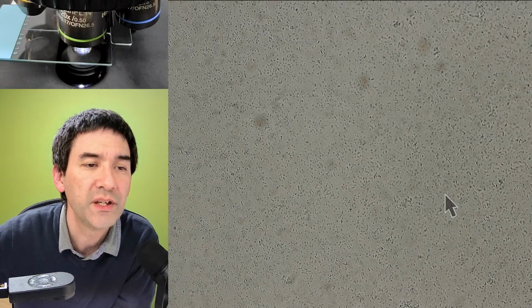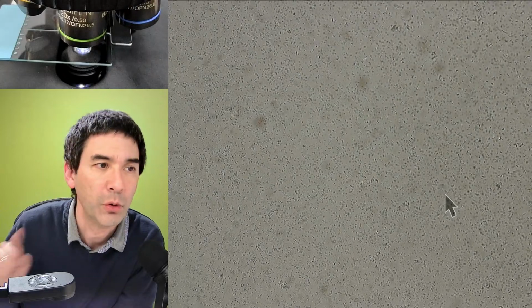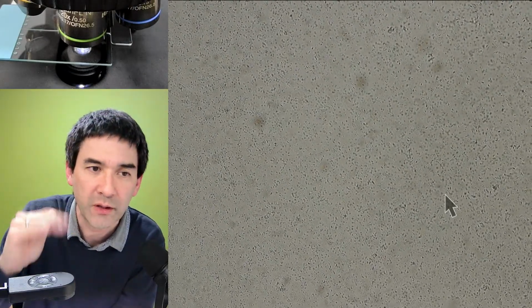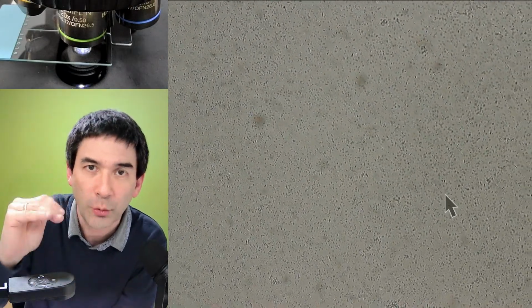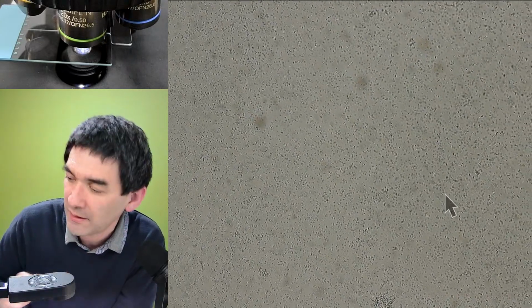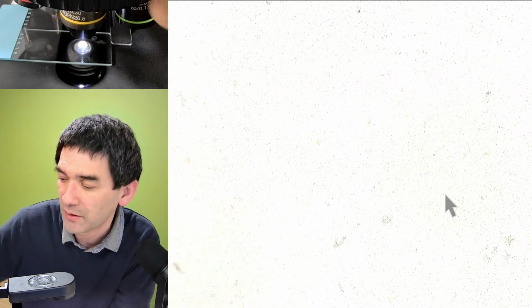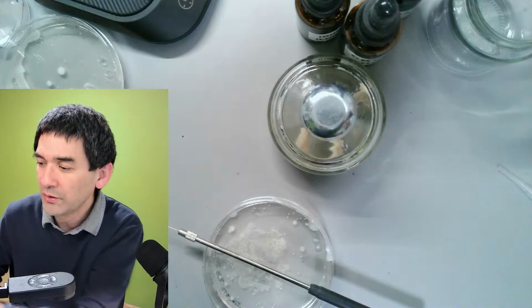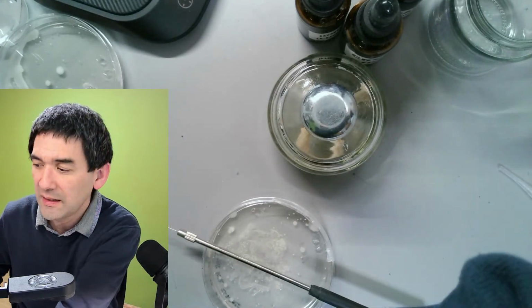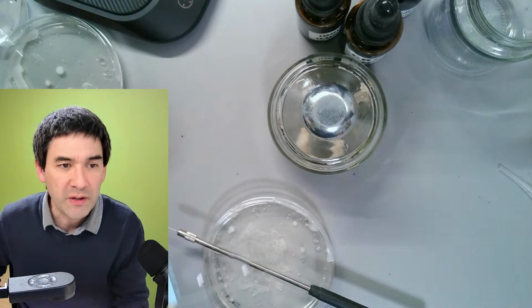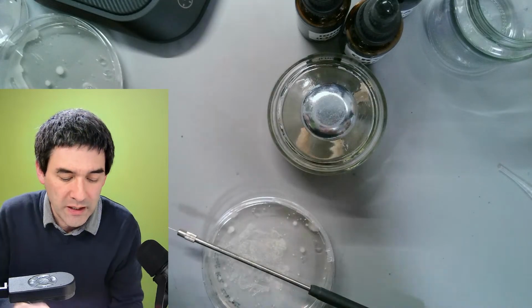Now they're pretty small because I'm using a very low magnification, since I don't have a cover glass and I don't want the objective to touch the liquid. So this was just a very quick check if I have anything on here at all. I do have it. So what I'm going to do now is take it again and air dry it. Where am I going to air dry it?